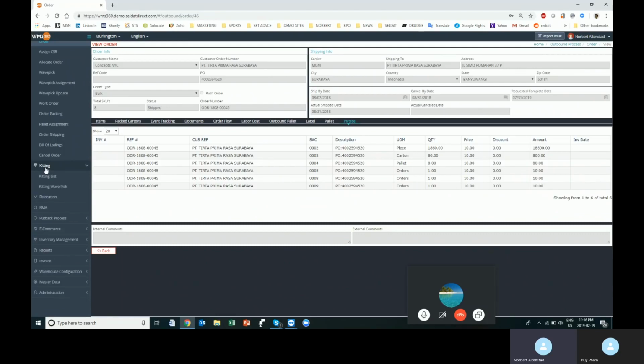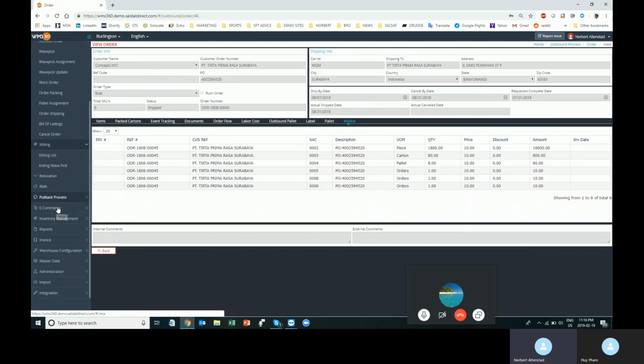Following that, you can also have kitting. Kitting is a simple process where you can either assign a SKU and then have multiple components below it. You could do a relocation, moving inventory from one area of the warehouse to another, or you could even process inventory transfers. You can do RMAs, a put back process. We have e-commerce workflows, meaning that we're moving bulk inventory to high pick areas within your warehouse to be able to ship it to individual consumers via parcel packages.